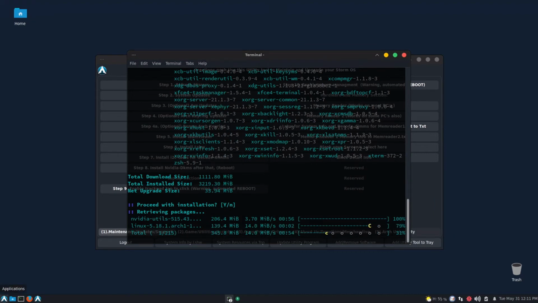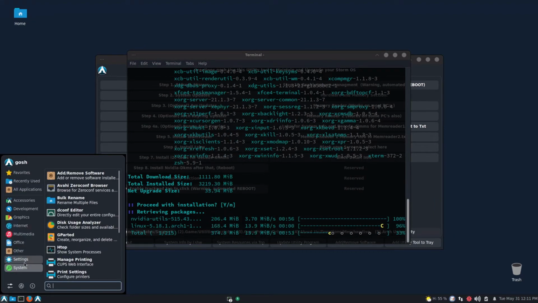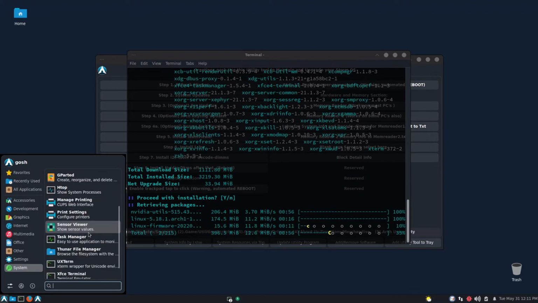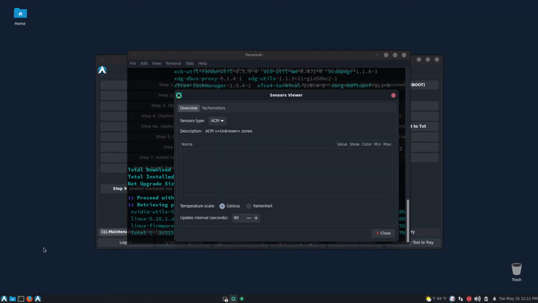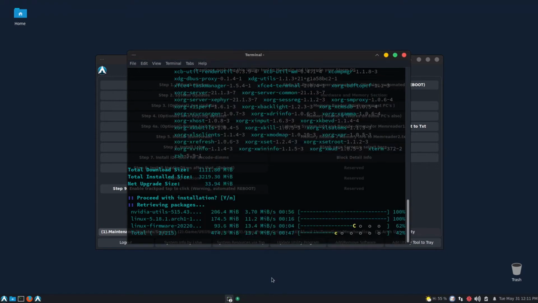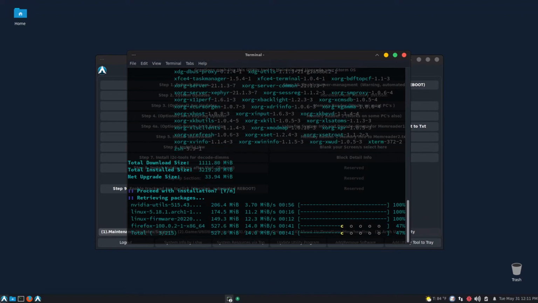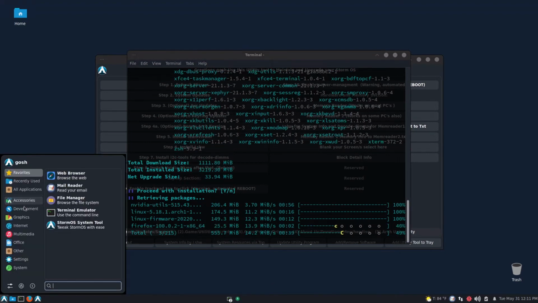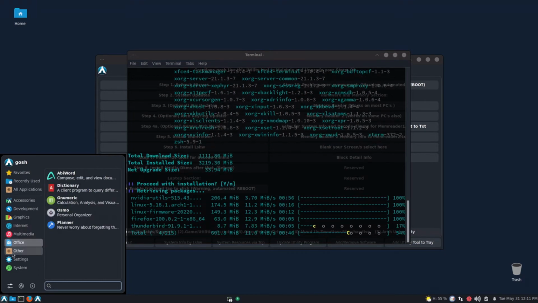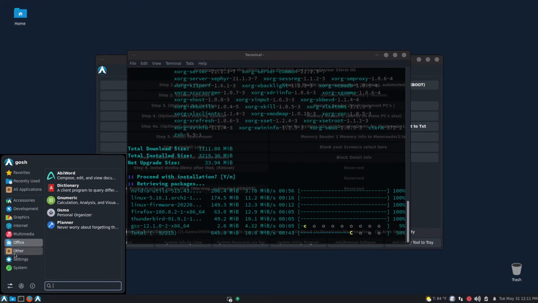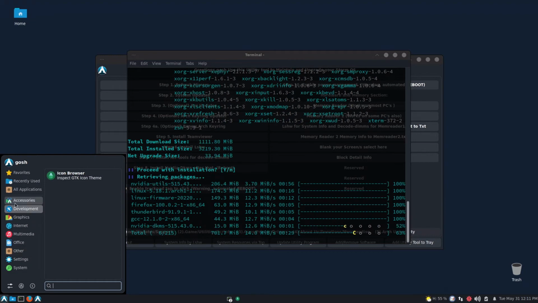Okay, that's still busy downloading. So one thing that first comes to my mind is, as far as XFCE based distros go, not only is this pretty fast and usable, also if you want something much simpler and possibly a slightly older machine, but it looks pretty modern for XFCE.